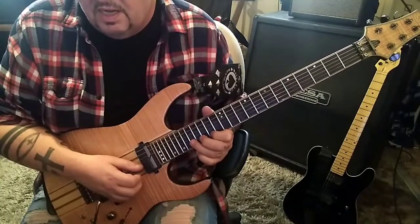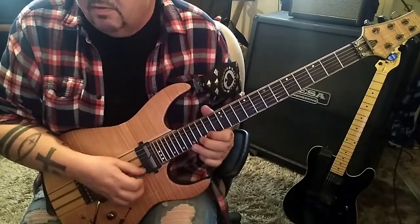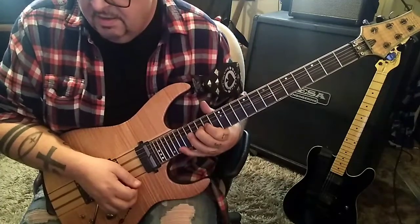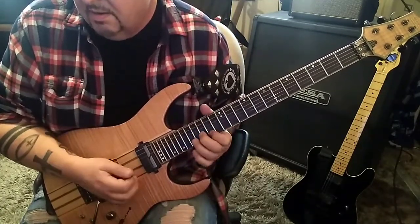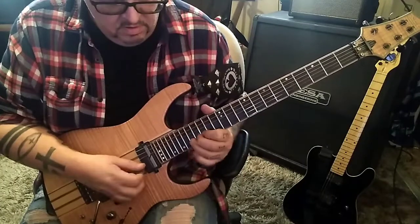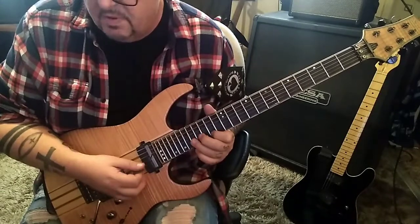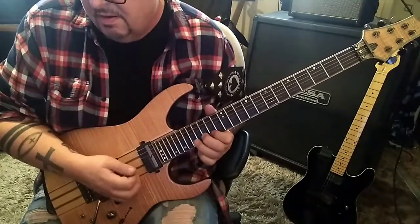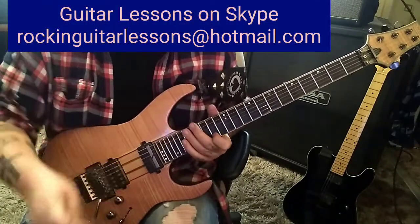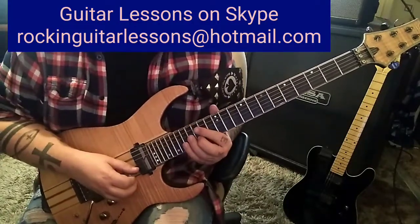17B bend, 14E. 17E and B bend. So you have 19E. 17B bend, down up 14E. 17B bend, 14E. So a lot of the same ideas. Top of page 3, 15, 16, BG, no pull off, it'll just go like this.